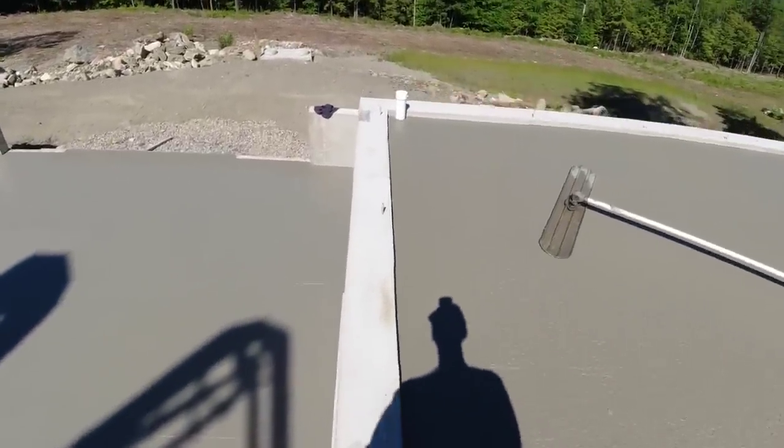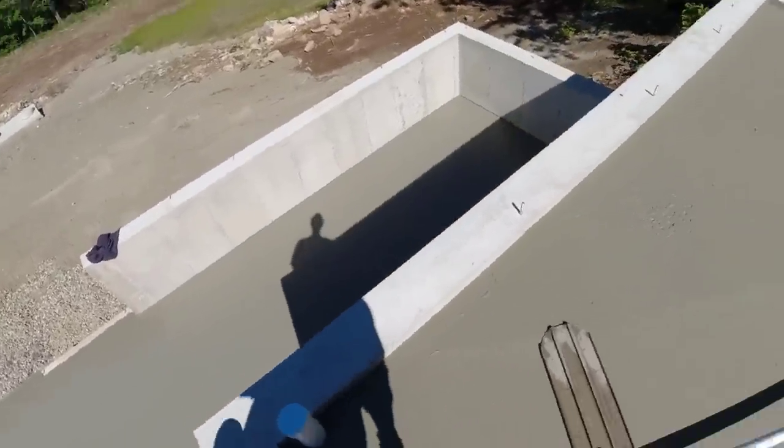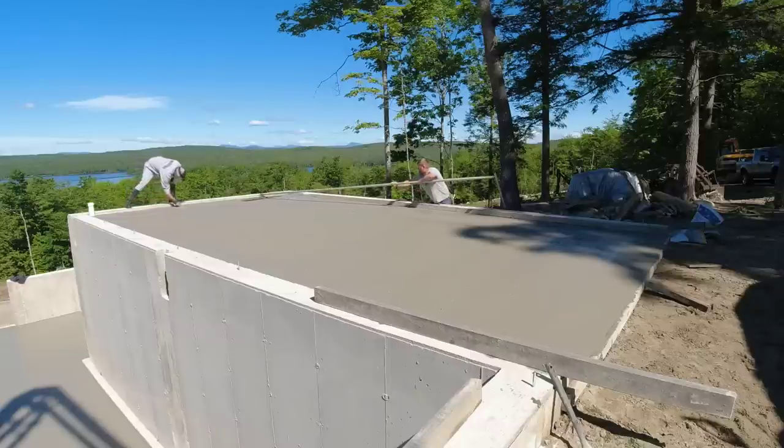Because if you run out, you're 30, 40 minutes away from the concrete plant on a day like today, and by the time you order the balance and the balance gets back, the concrete's already starting to set up and you're already starting a power trowel. That just makes for a tough day, when someone has to stop the power trowel, go back and finish pouring that little piece that you ran out with.